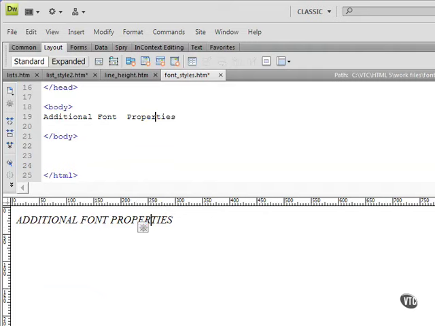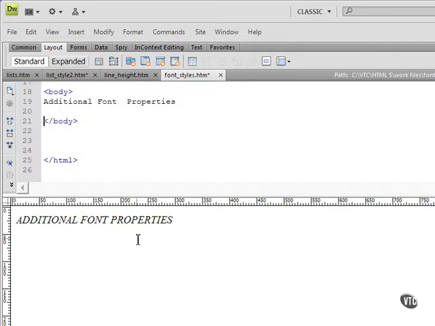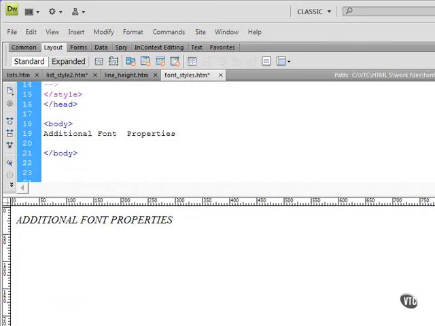You can also apply an oblique font style. The browser looks for any available font with oblique in its name, or failing that, one with italic in its name, and then renders it. This is going to look just like the italic presentation if I change this to oblique. So there you see it rendered in italic font.